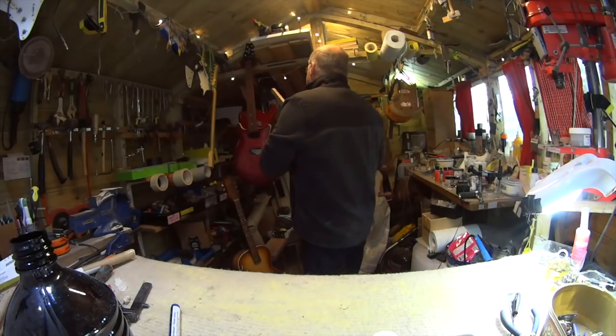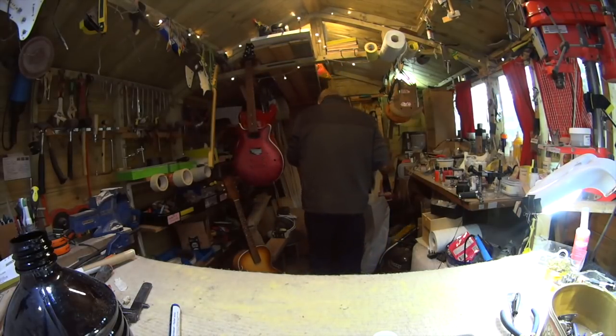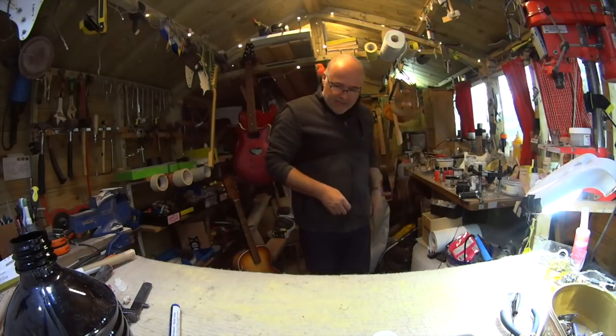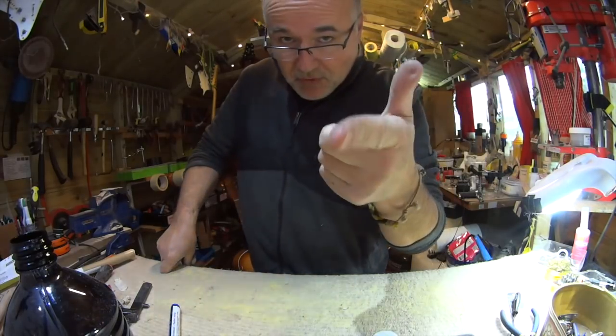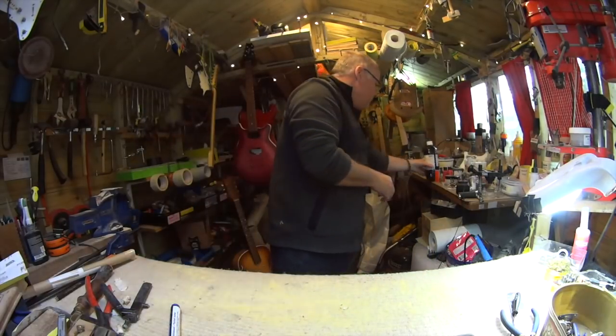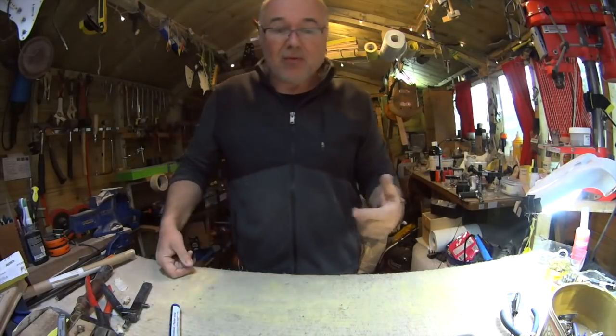Right, so I need to hang it from somewhere. No room and so on, but I'll just hang it there for now. Alright, there you go. I might try to take you inside and show you a bit of the lacquering process later on if you're interested, and then we can try and get all of it on one video.